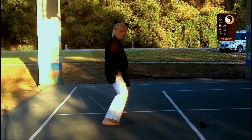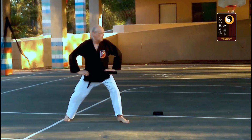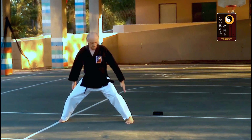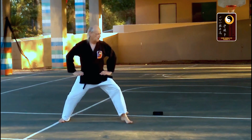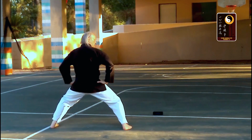Let's set back in horse stance a few times. Be sure to do both sides. Check your foot position. Are the outer edges parallel to each other, or are they pointed to the corners? Make them parallel. Are your knees bent and forced outward over the feet? Is your upper body erect with the hips under you?